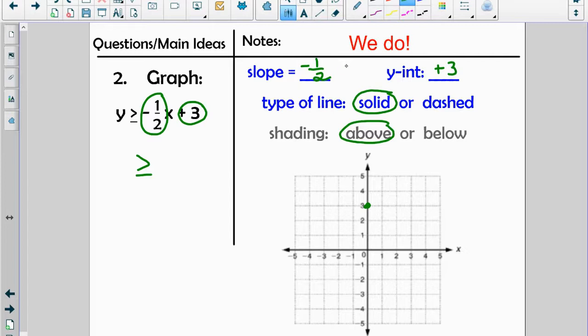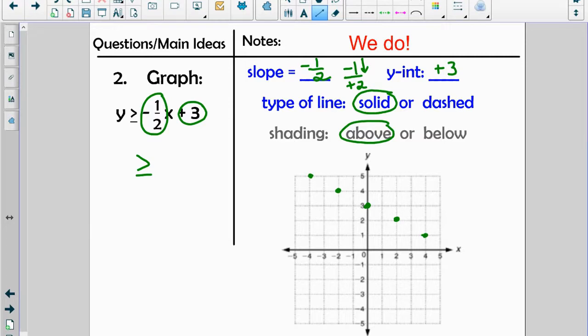Because my slope is negative, I'm going to treat this as a rise of -1 and a run of +2. So I'm actually going to go down one spot this time and to the right 2. Down 1, right 2. Looks like I can do that one more time, but then I'm out of space. I can work backwards on this one, so I can draw my boundary line all the way across the graph. And working backwards, I would go up 1 and back to the left 2. See how those all line up? I can actually do that one more time, and at that point, I'm out of space.